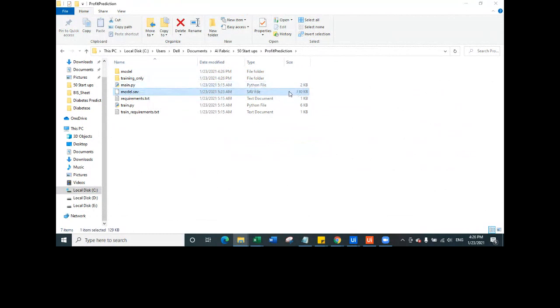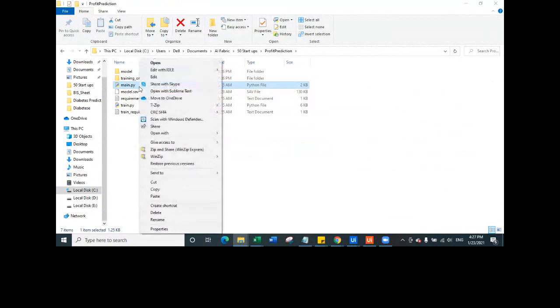This .sav is nothing but your machine learning model, which is the trained model. Based on this SAV file, all the predictions are made. Remember, SAV is generated by the pickle method, and this SAV model is your machine learning model, which predicts everything that you provide as an input.